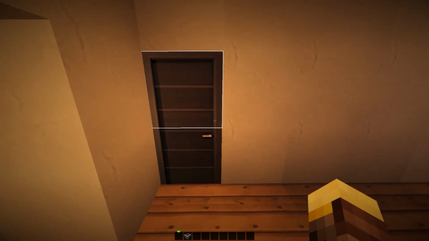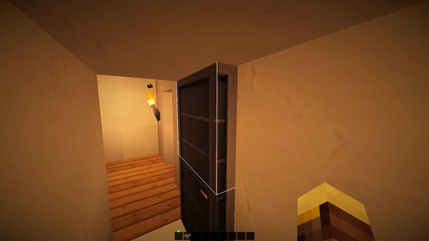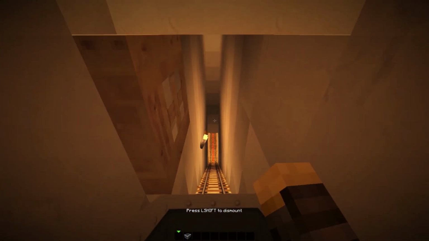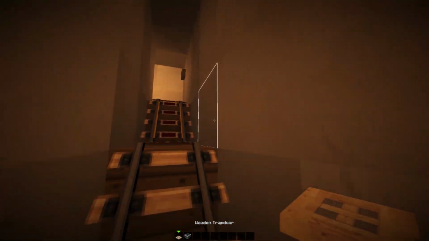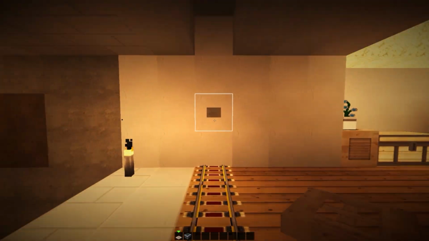First things first, I do want to mention I put a door here, which is going to lead to our secret escape room, which we'll get to in just a second. But first things first, let's go ahead and enter our minecart and go down to our brand new tunnel. And this freaking trapdoor is blocking me. Let's go ahead and just break that. There we go. And right down here, and as you can see, I decorated the area. Yes, it looks so freaking cool.